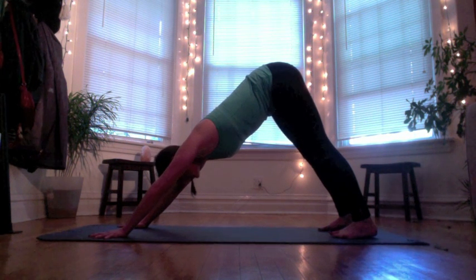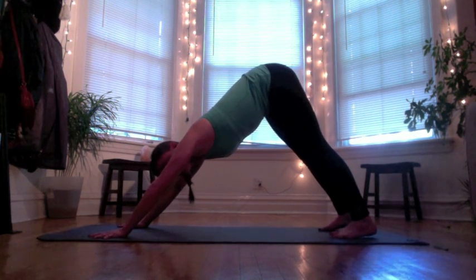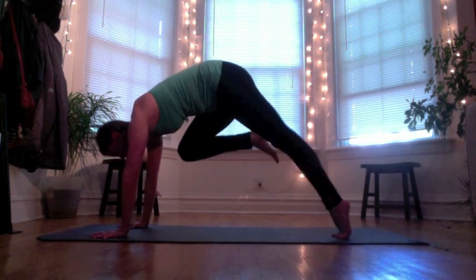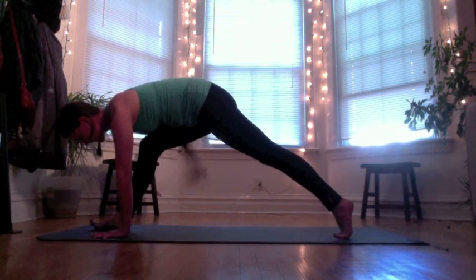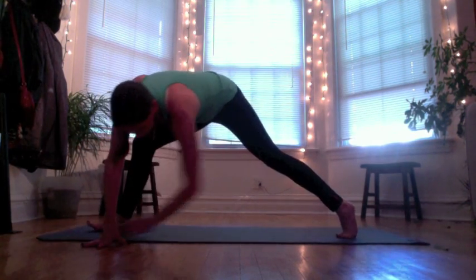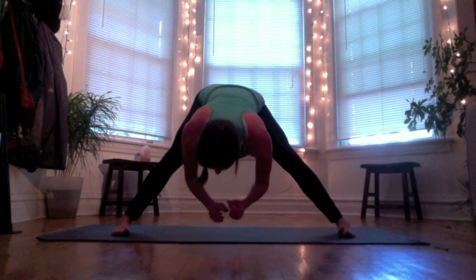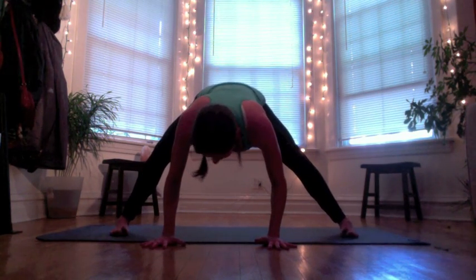I'm going to go over how Warrior II helps me feel awesome when I get into it this way. It doesn't really matter how we first get into what we're about to get into, but I like to work my way from a downward facing dog, taking your one leg up — we'll start with the right leg — knee in, find your space so you can actually lightly step right foot forward between the hands. If not, that's cool. Pick your right foot forward with your right hand; that's why we have that right hand. And then windmill yourself to the left for Prasarita Padasanasana.